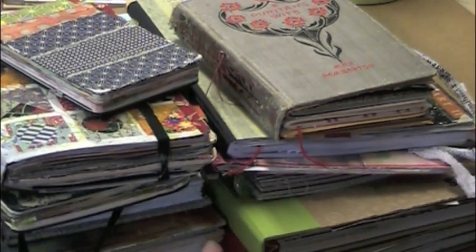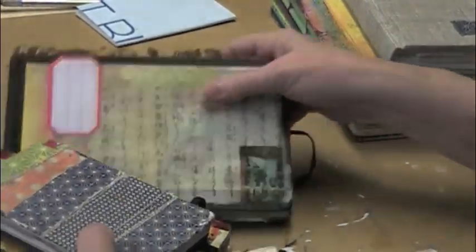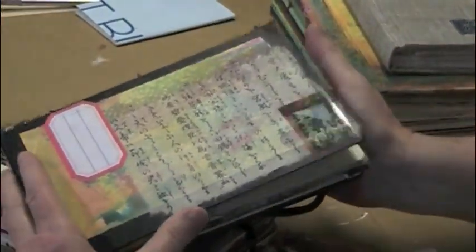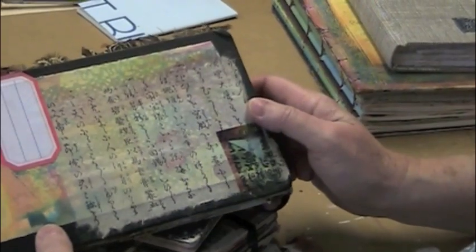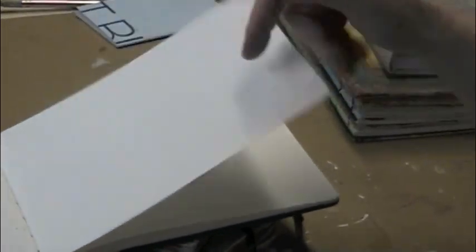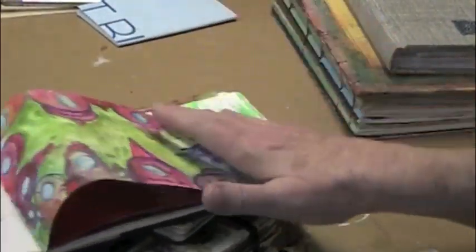Let's take things apart a little bit and I'll go through this in categories. I'm going to start with the Moleskine Journal, which is widely available in a bunch of different sizes and paperweights. This is the watercolor version and you can see it is landscape oriented, which I'm not nuts about. I keep emailing Moleskine and telling them to make one portrait oriented. But the paper is super — really thick — and I love these rounded corners. The paper is also slightly pebbly, so it really holds a lot of color.